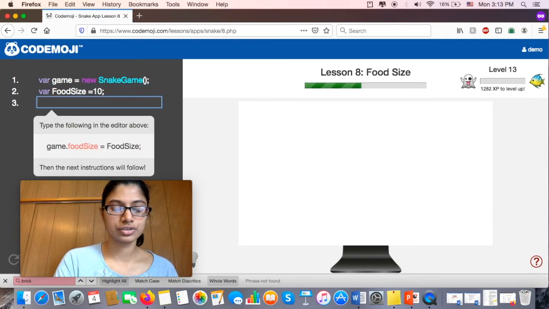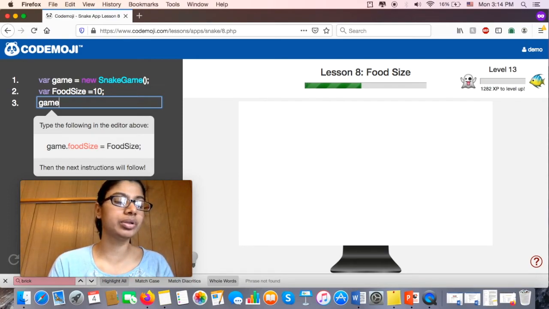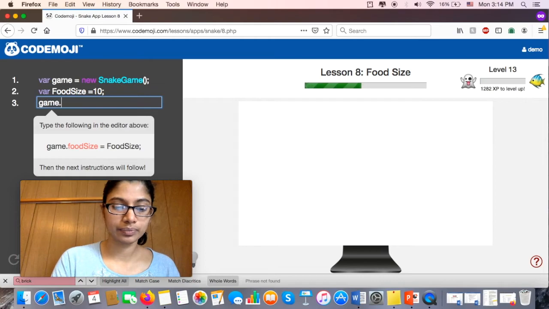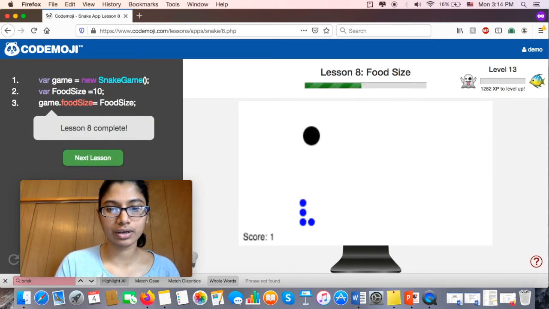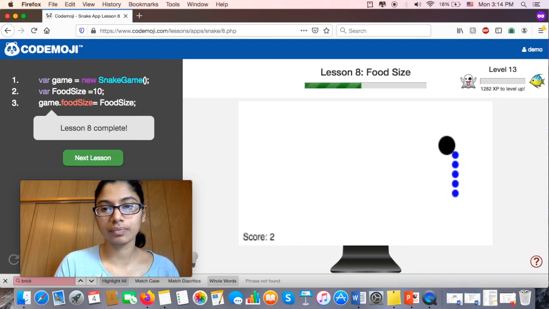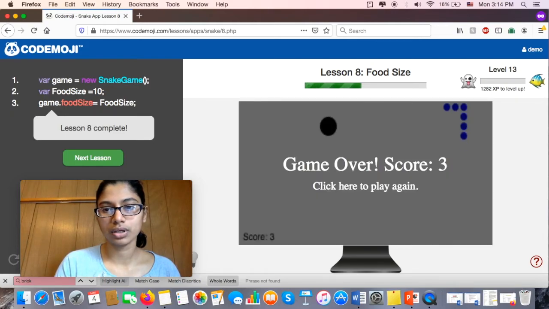Yep, perfect. So you'll notice it's all a pattern. Everything builds on each other, and what you're changing is just the names for different things. For example, the name of our variable has changed, but it's always been game.variable is equal to variable, right? Dot food size is equal to food size. And so our food size is going to be 10 here. Let's see, what does that look like? Oh, so you see how big our food is right now? This actually makes it a lot easier to play the game, because it's easier to catch it.